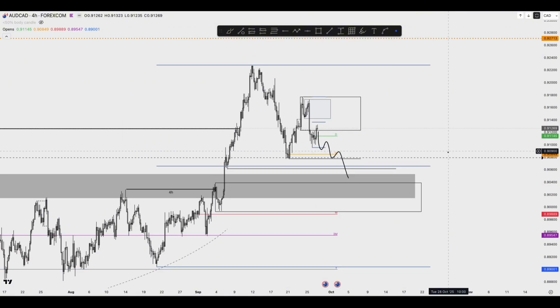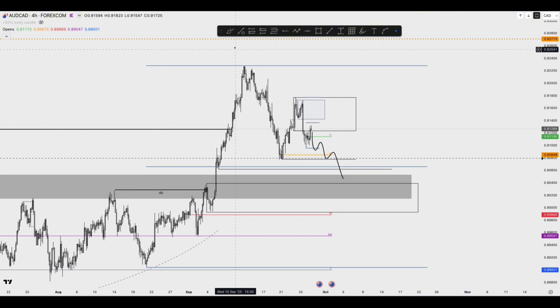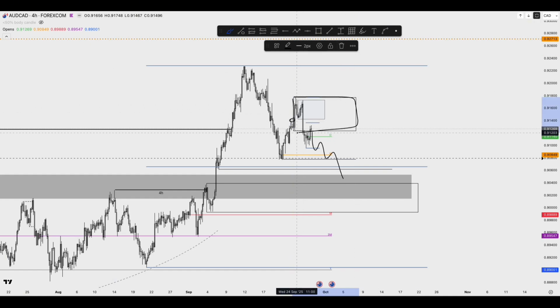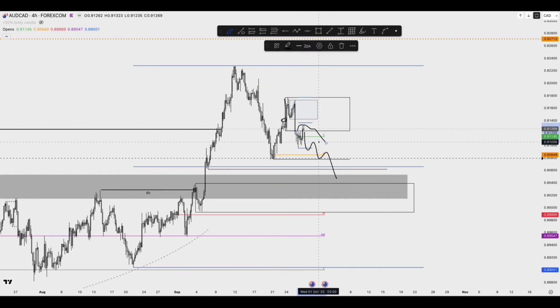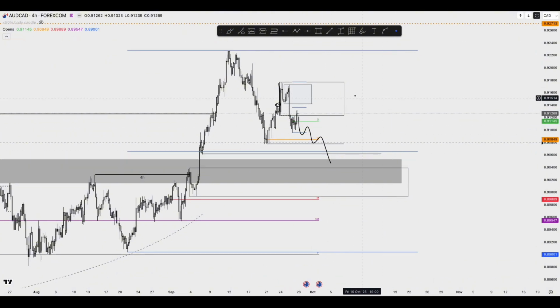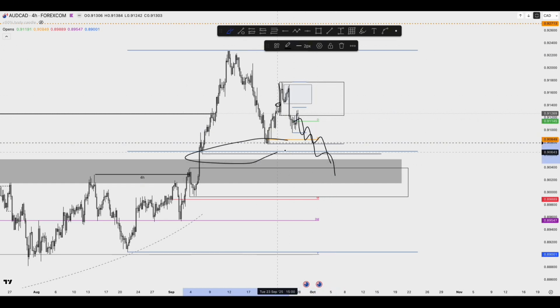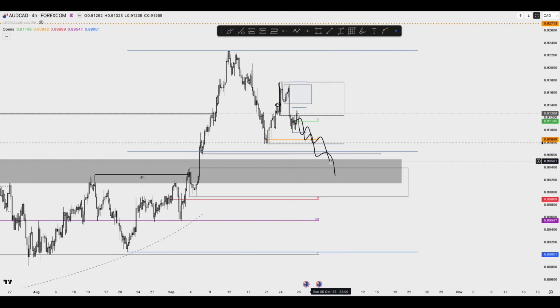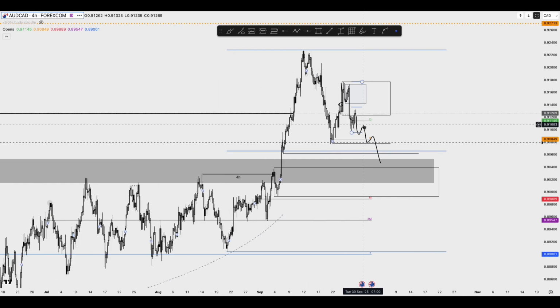And now you can see that the 4 hour fractal structure is bearish with this break up and here the break down. That means that this supply is in control, and that this supply will eventually push the market down lower. That's why I now look for the reaction of the supply zone and then wait. If price heads down lower, takes out these liquidity lows, then in this area here I wait for a 4 hour change of character to go long.